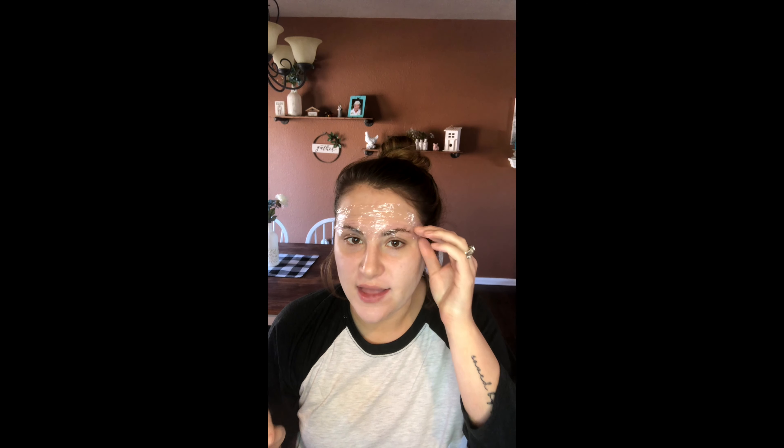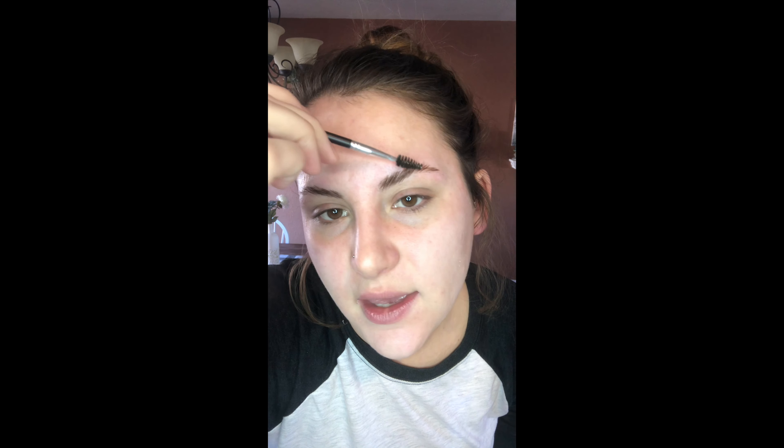Final results time. I let this sit for about 10 minutes and I'm about to take it off. They look the same to me — I mean, they look like how they looked with the glue. I'm going to wash them off really quick and then show you what they fully look like. Here is the final product. I feel like I need to trim them a little more so they look a little less crazy. You can totally push them down, but they naturally want to stand up, like if you just got out of the shower. I think what will make me like them even more is if I go ahead and tint my brows, which is something I've been doing for years.